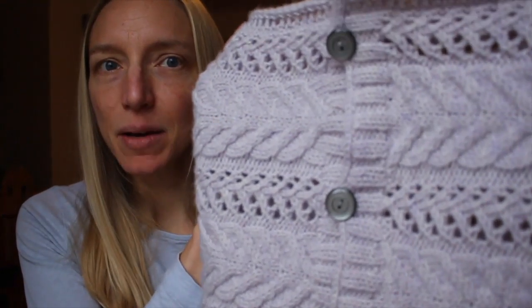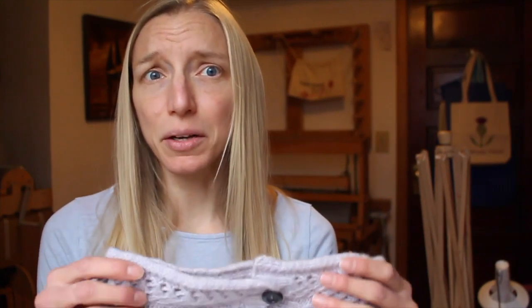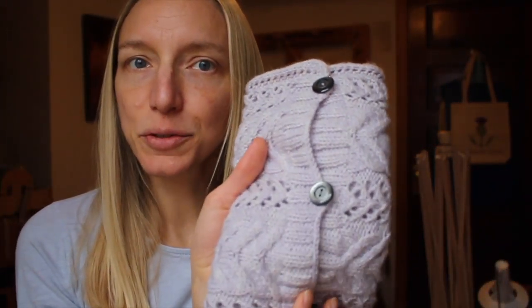I gifted this to Bryn at her graduation ceremony, and it's kind of the perfect time of year because it is winter here and everybody needs a good cowl. I still have this extra skein of Yarn Fairy and the Pixies yarn, and I love the way this worked out — I think I want one for myself. When I put it on I thought, 'oh, this is actually really nice.' So I'll wrap this up, write a little card, and send it off to Bryn.